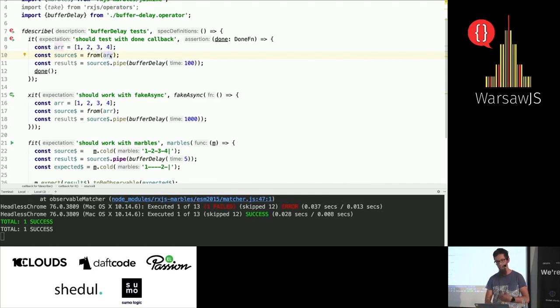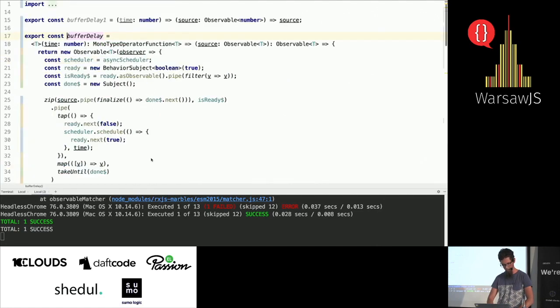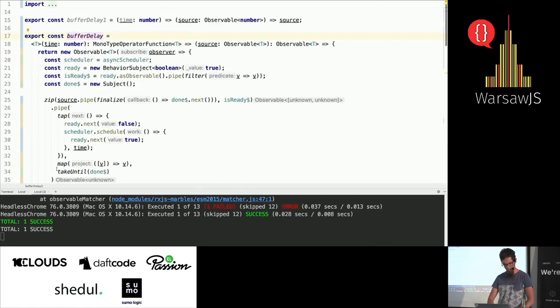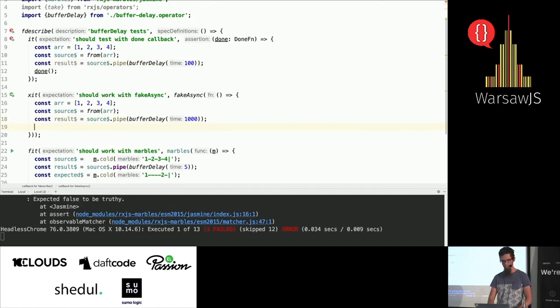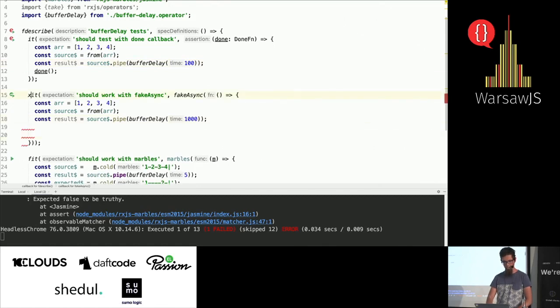So it will emit 4 values and complete right away. So let's go back to our previous implementation. It is enough to just comment this out. And how can we do that with our fake async way? So let's focus here.